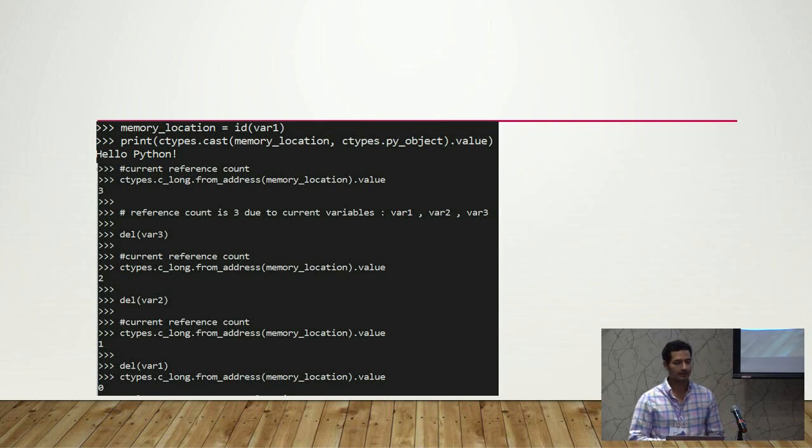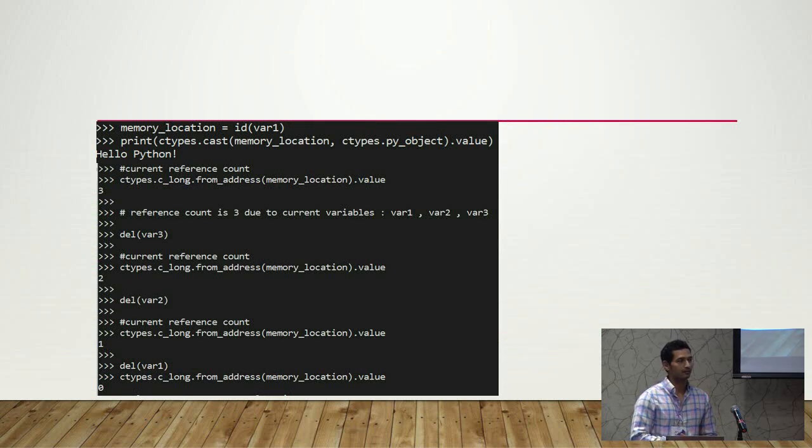In the previous slide, we tried to increase the count. Now what will happen when we decrease the reference count? The reference count can be decreased based on whether the variable is de-scoped, out of scope.